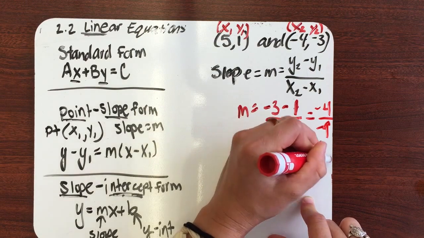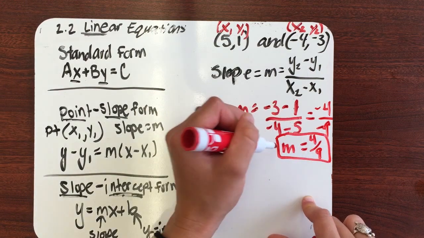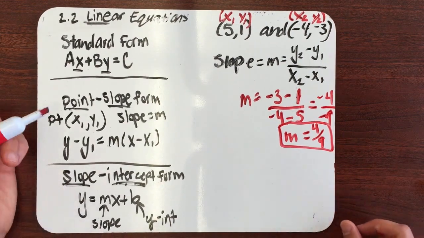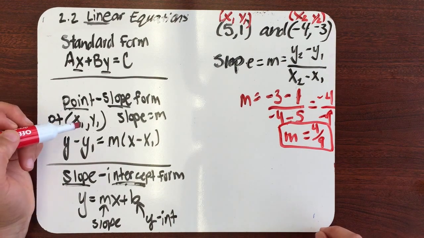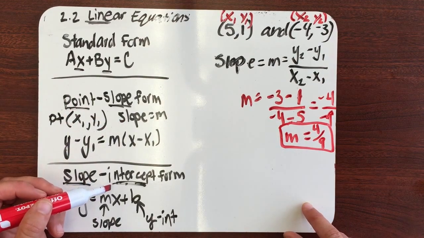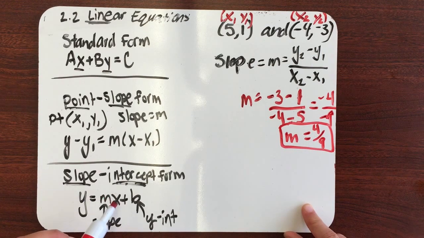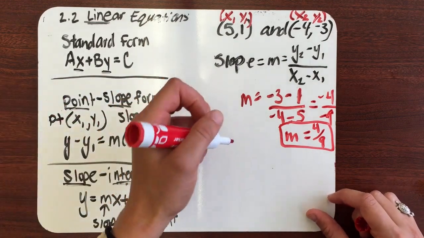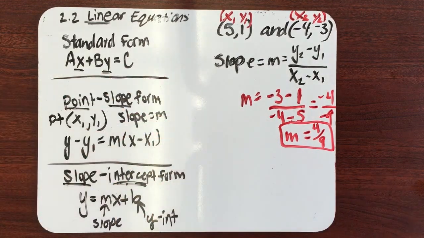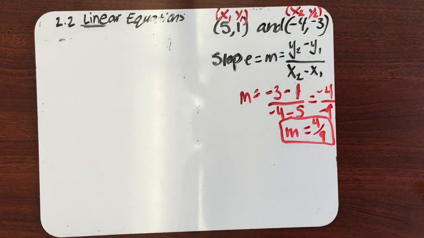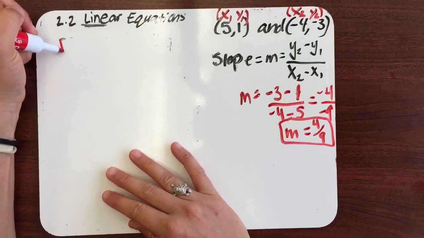That's our slope. Okay, so now we have a slope and we have 2 points. Since we have that, we can either plug it into point slope form because we have a point and the slope, or you can plug it into slope intercept form by plugging in the slope and the point x, y, but then you would also have to find b, your y-intercept. So let's go ahead and plug it into point slope form. And I'm just going to erase these here so we have some more room.